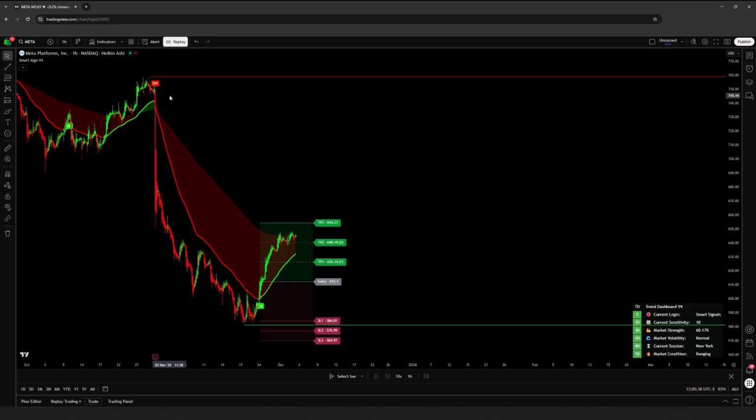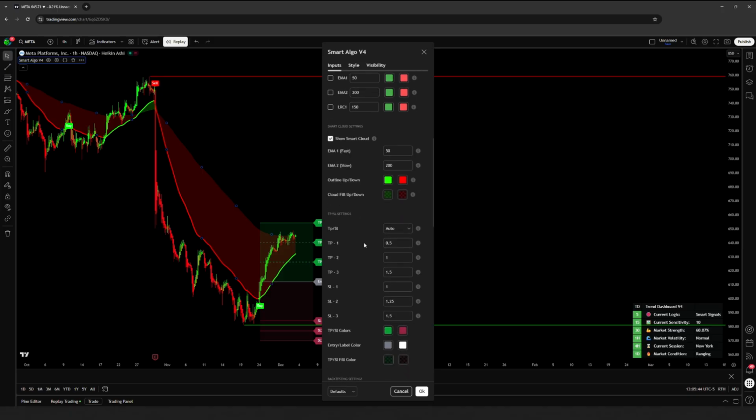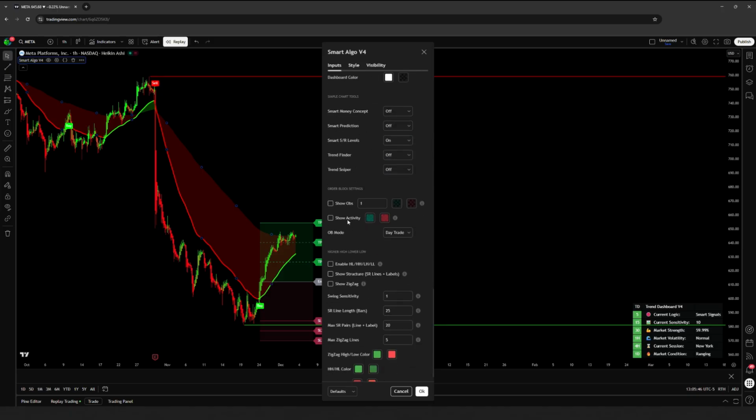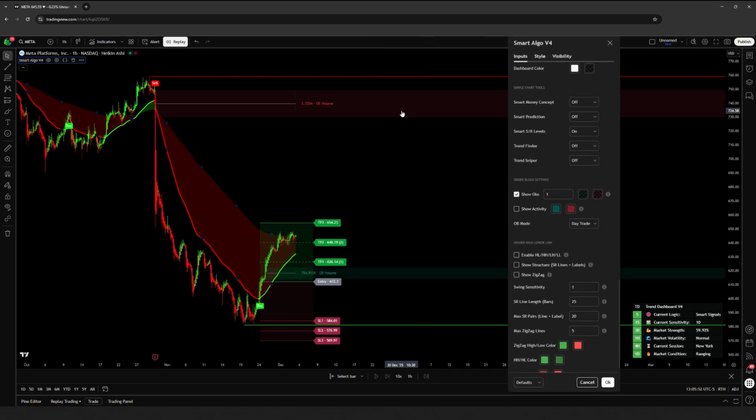Now let's talk about the smart order blocks. These zones help you understand where strong buyers or sellers might be waiting in the market. When an order block forms, it usually represents a zone where big orders were placed in the past. These are important because price likes to return to these zones. When it comes back, it can either react strongly or break through, and that gives you a lot of information.